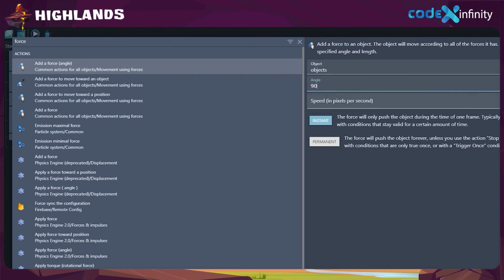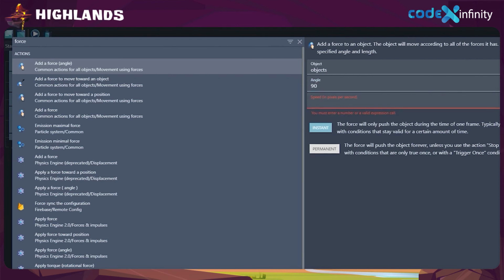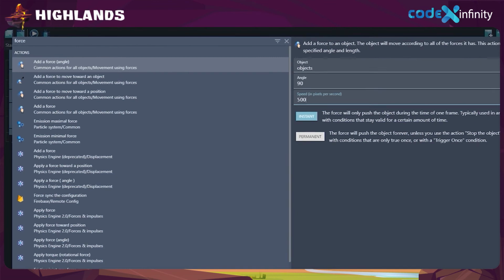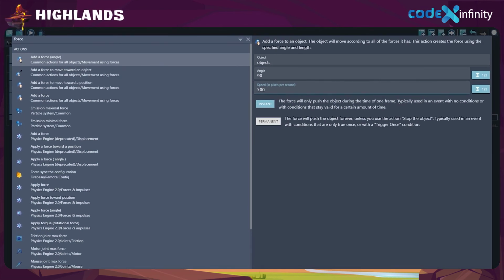Now to adjust the speed of the objects, click on the speed option and set it to 500 pixels per second. Below the speed option, we have the choice to set whether the force has to be instant or permanent. As the force in this instance has to be instantaneous, let's keep it as instant with no further changes, and then click OK.